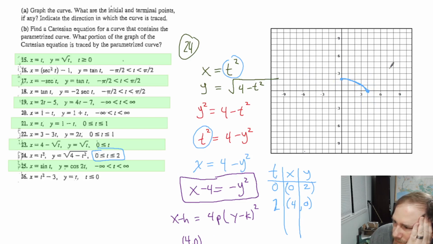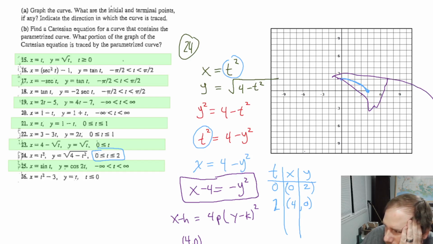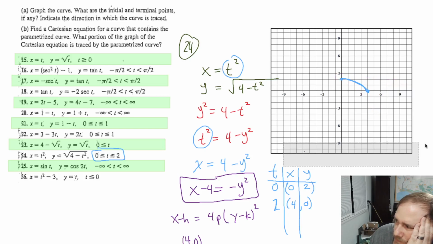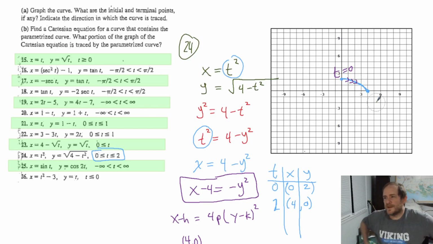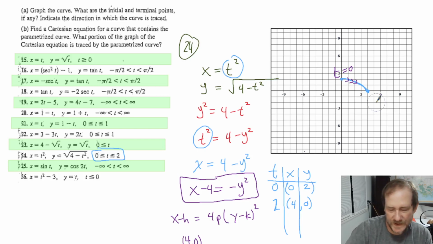And then the thing that's a little weird, I suppose, is our time 0, I think, is not our vertex over here. It's just this random point. And we build out in that direction. But that's all you're getting. It's just that little piece of a parabola. And that's that.